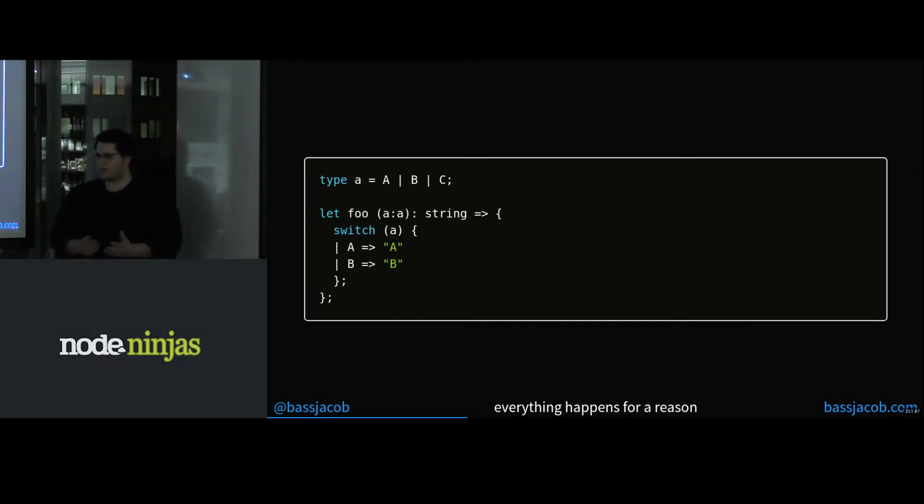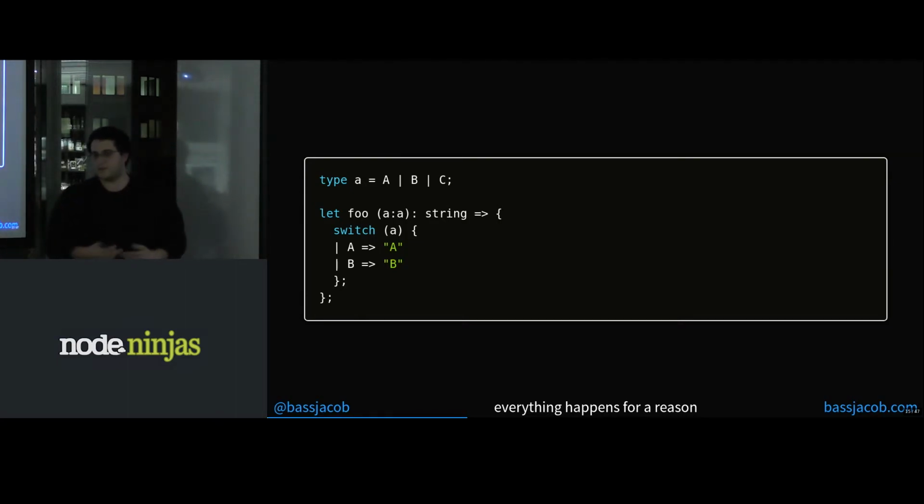So let's look at something that Reason might do. Here we have an algebraic data type, an ADT, which is the type A. And the type A is either A or B or C. I'll go into the syntax a little more later, but the syntax for a type in Reason is a lowercase name, type a, and then a number of uppercase what are called constructors. These are similar to class constructors in how you can think about them. They give us a way to reference this type. And here we have three such constructors, A, B, and C, which means that we can use these to construct values anywhere in our program.